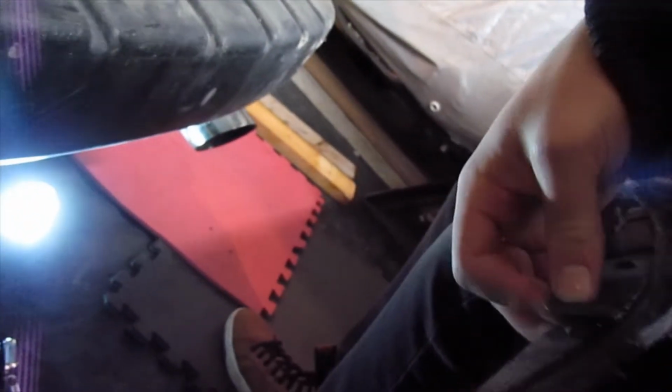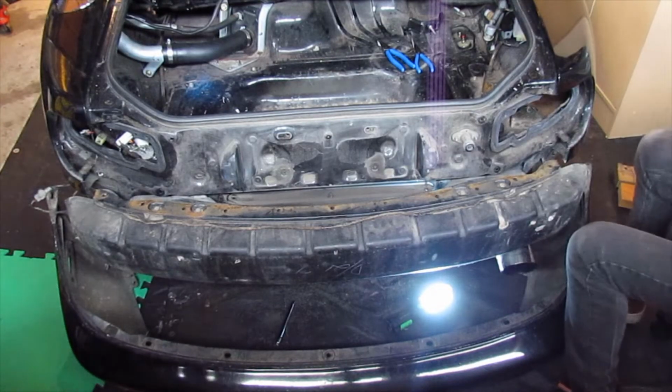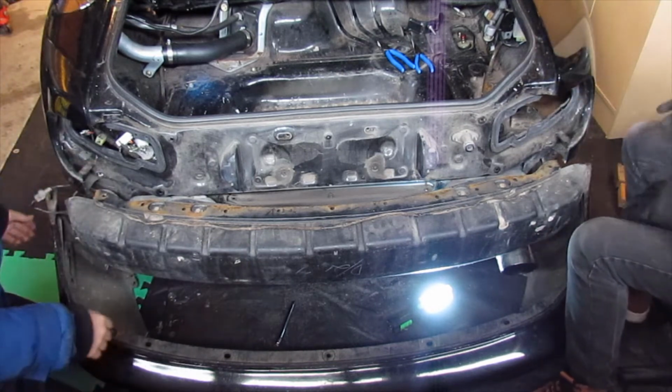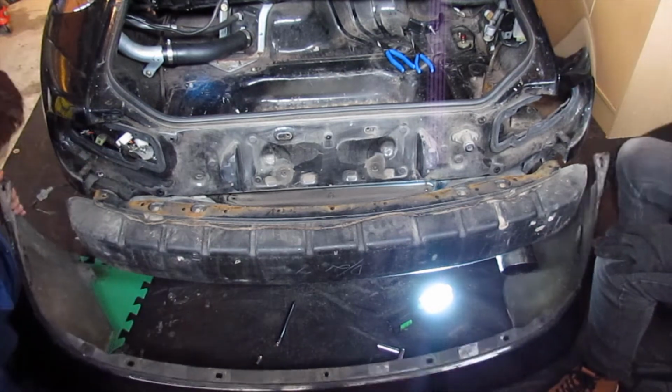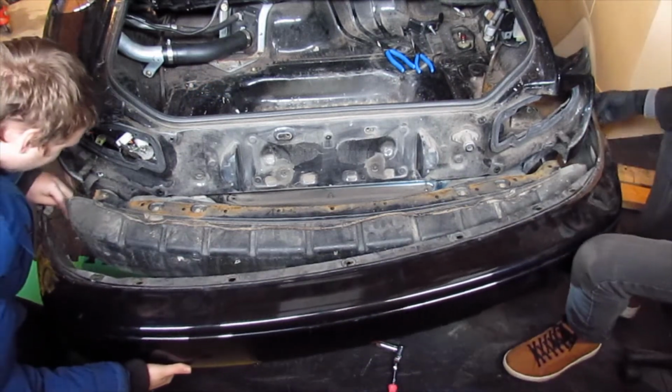About ready to put the bumper on. We're getting there. Car's gonna look complete soon enough. There we go. Wide angle shot. Bumper to bumper. Alright, so just pull this up. Just try and get your light through before you put the bumper on, through the hole.